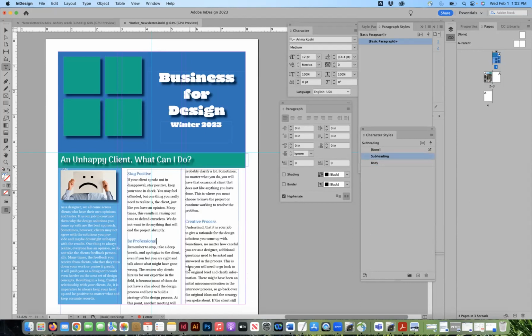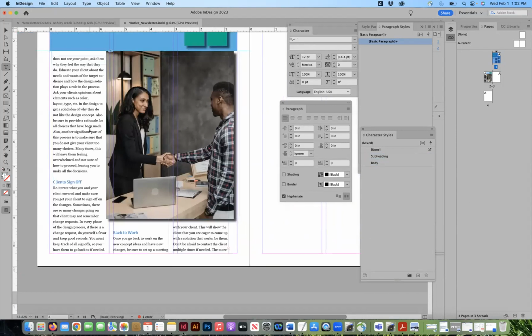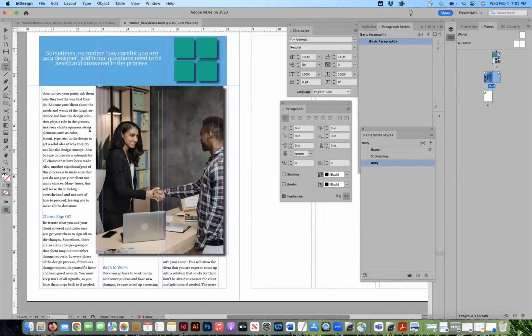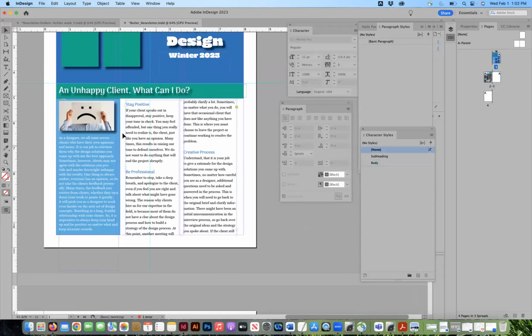Now, it's still not aligning because you have your subheads here that are making it uneven. I think it's all selected there. Okay, let me go back. What I need to do is see how you have these subheads saved out.